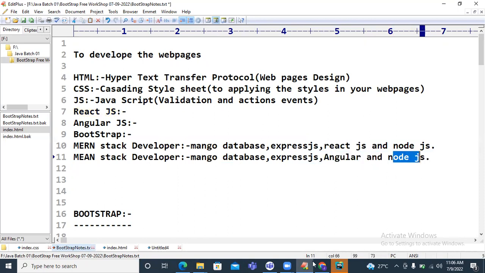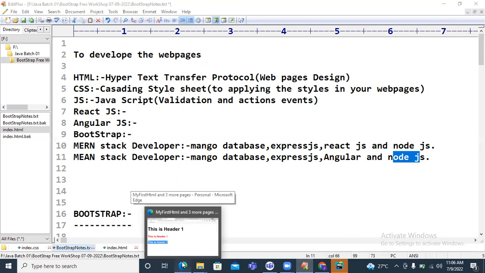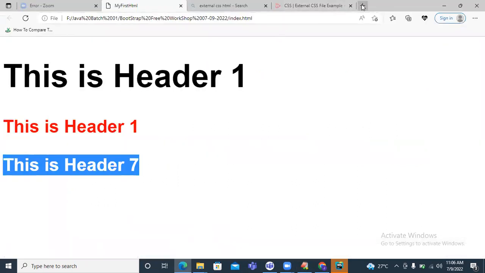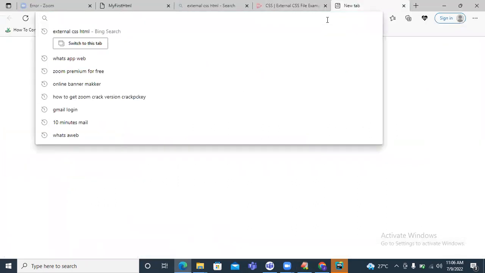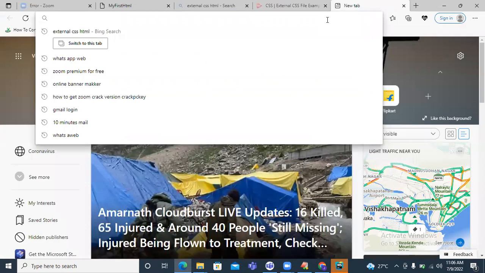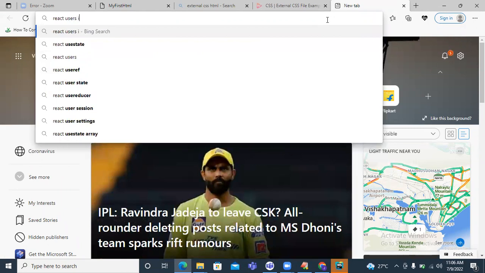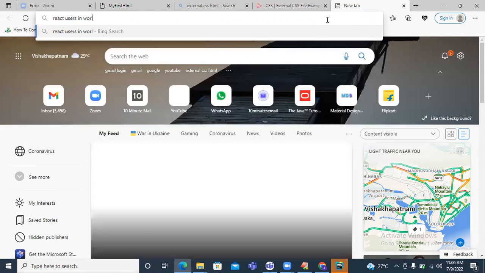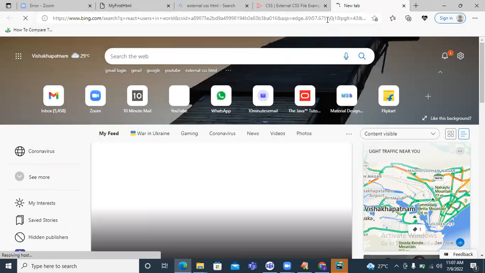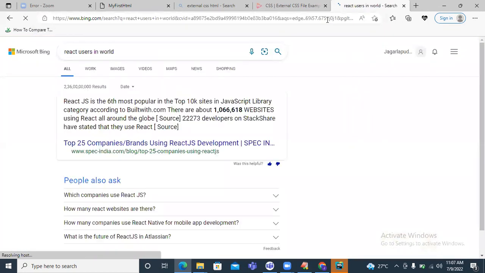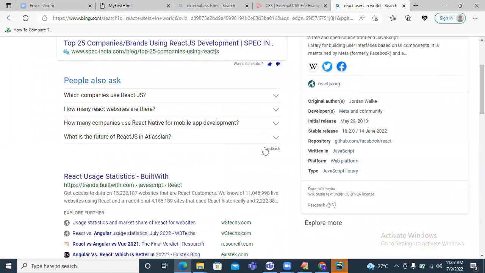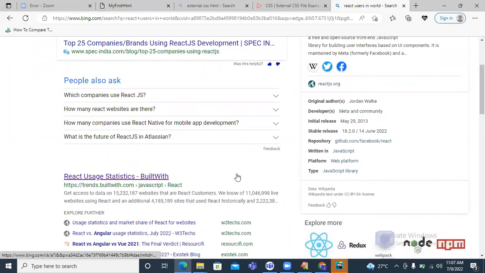Okay, so Node.js. Let me show the importance of Angular and React from Google, the user statistics.